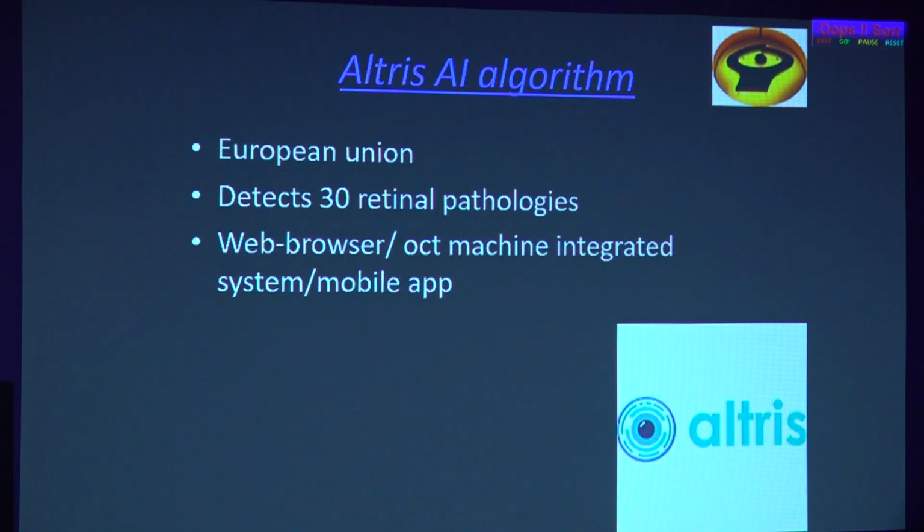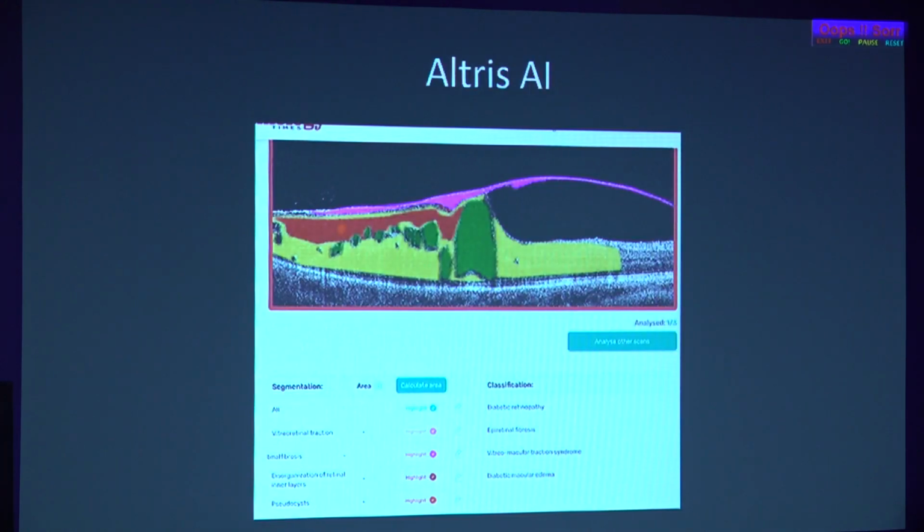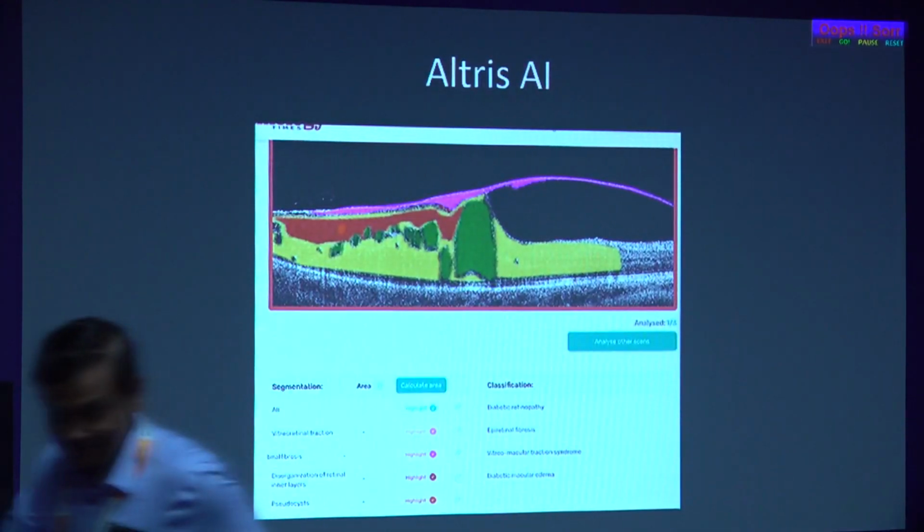And the Altris AI algorithm, the AI algorithm is now also available with the OCT, which is currently in the market, and this has been integrated with the Heidelberg's OCT, but this software can be used for any of the OCTs, and this is said to be 91.3% accurate as well, and it can detect up to 30 retinal pathologies.